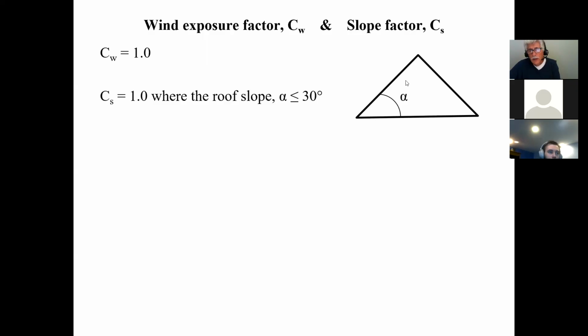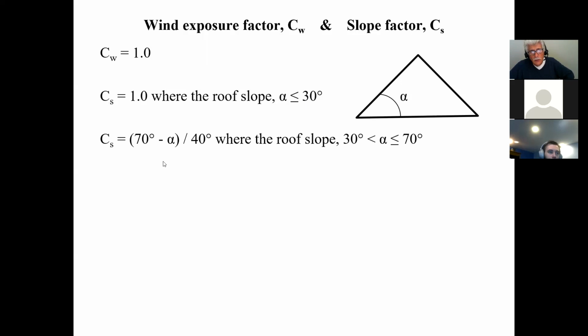Anyways, that's another thing. So in other words, if the angle of my roof starts to exceed like 30 degrees, then you can take advantage of this. Otherwise, if you want to calculate what the CS value is, it's 70 minus 30, and that's how you can calculate the CS value. So if I happen to have a 45-degree angle here for my roof, I will put it here and calculate the value of CS. Instead of using 1, I'll use something smaller.